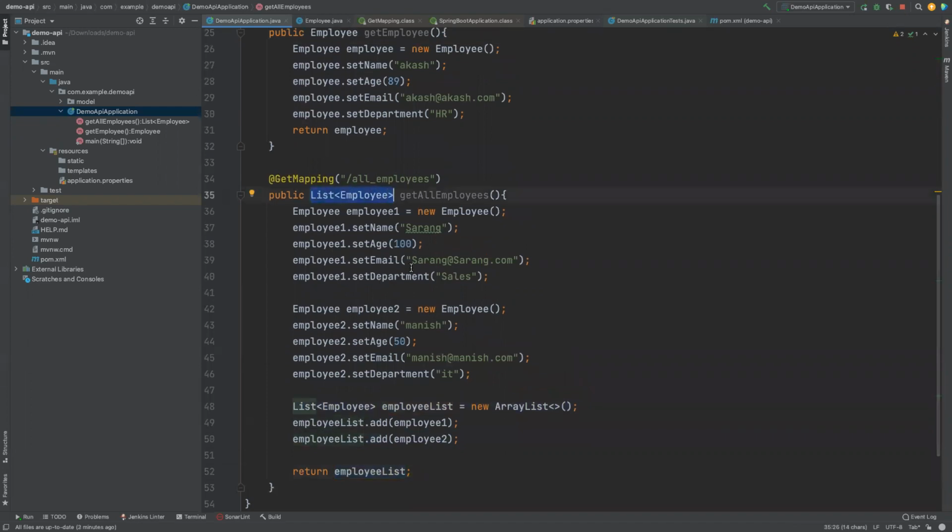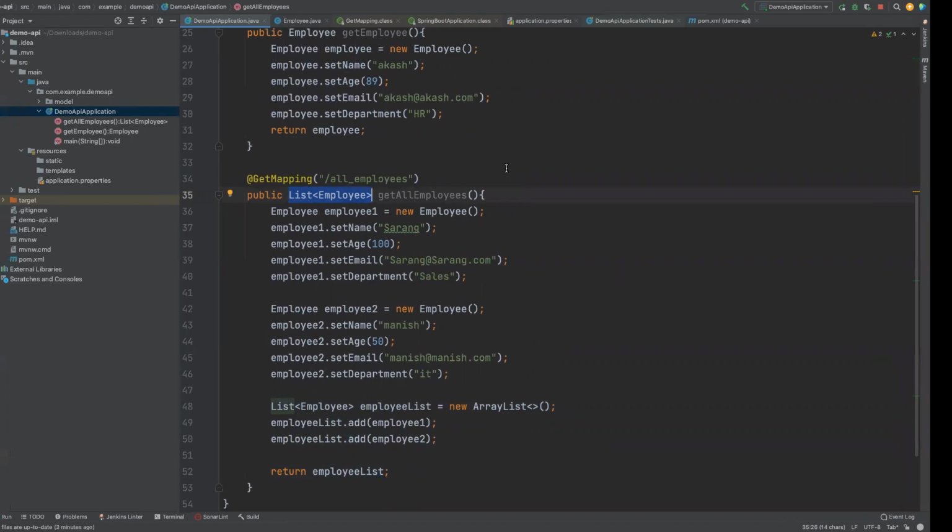This will automatically convert an object to a JSON format, or JSON representation of that object. So every object in Java can be converted or represented as a JSON object as well. That's why you are seeing this like this here. That's a JSON representation of this object. That is the right statement to say.